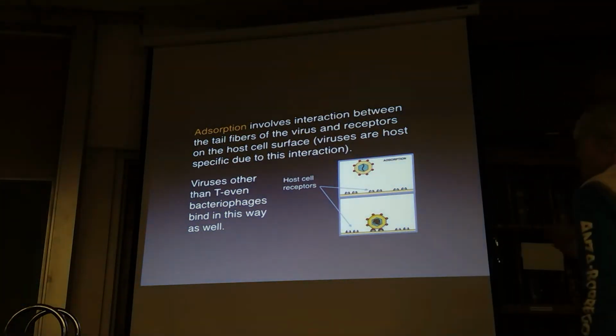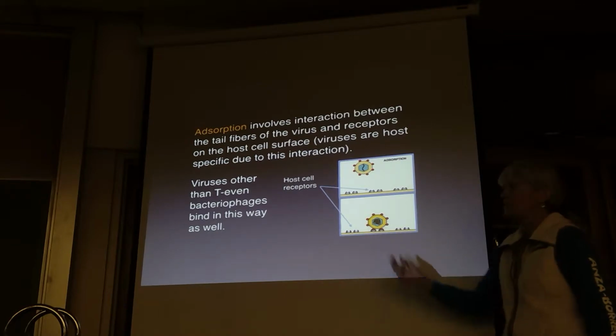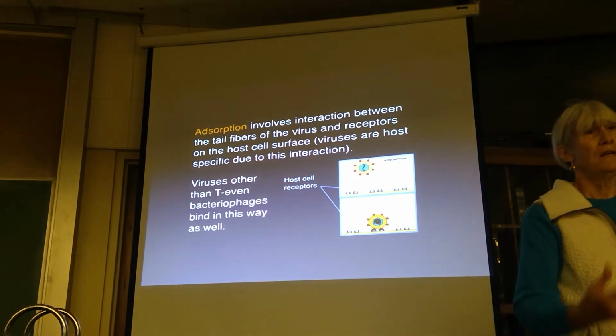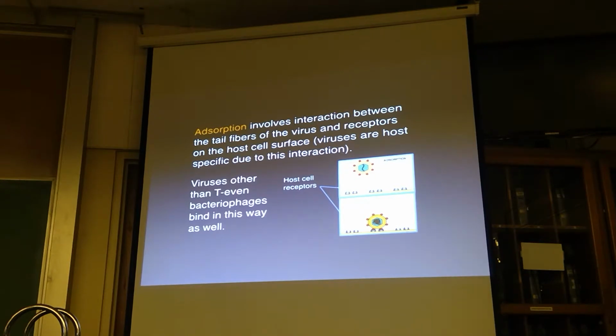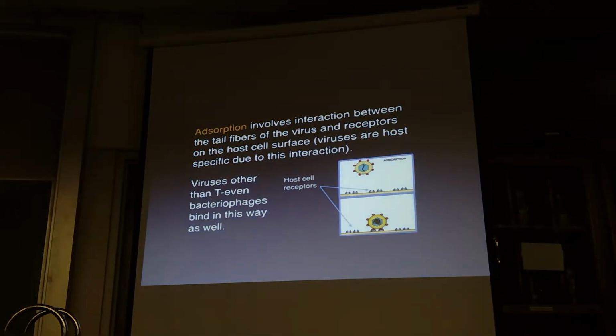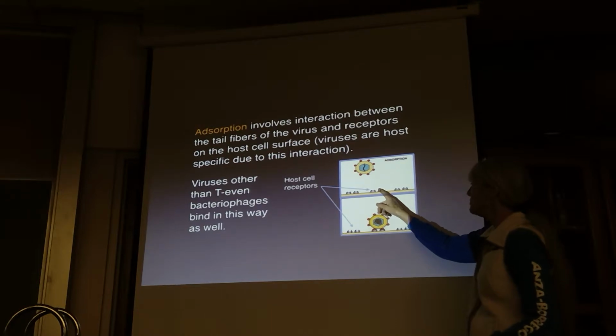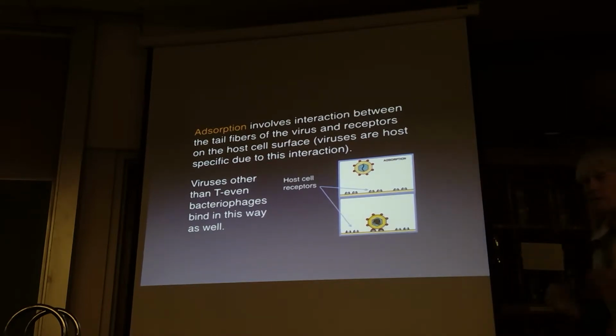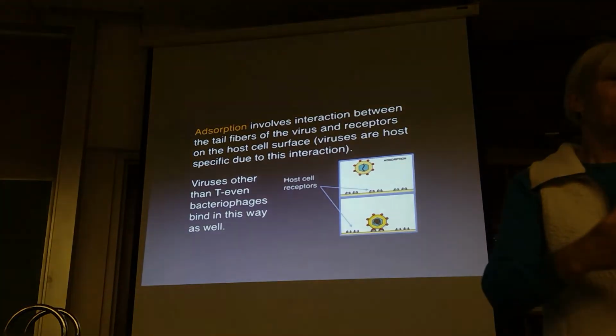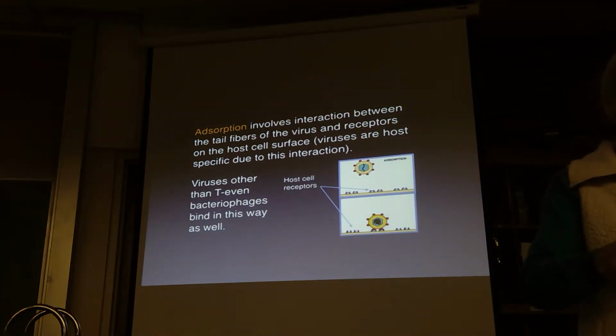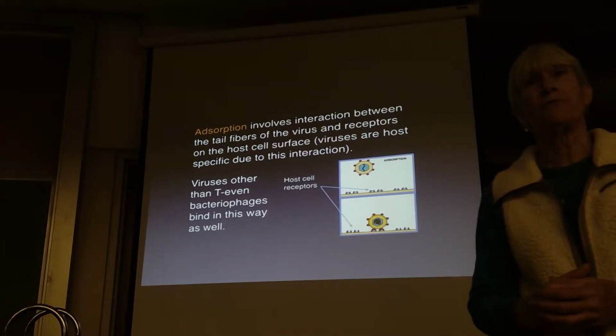One thing about viruses is they tend to be very host specific. As I said, a bacteriophage can't infect you. It's a bacterial virus. Well, how does it know what kind of a cell to infect? And the answer is the cell has to have the right receptors. So in this case, they're showing this virus receptor being a little round ball. It's going to have to go into a receptor that has a site that would fit that little round ball. Only certain viruses can infect certain types of cells, which is why when you think about human diseases that are caused by viruses, some types of viruses infect the nervous system, some infect the cardiovascular system, some infect the skin. It has to do with receptor sites on the cell surface.